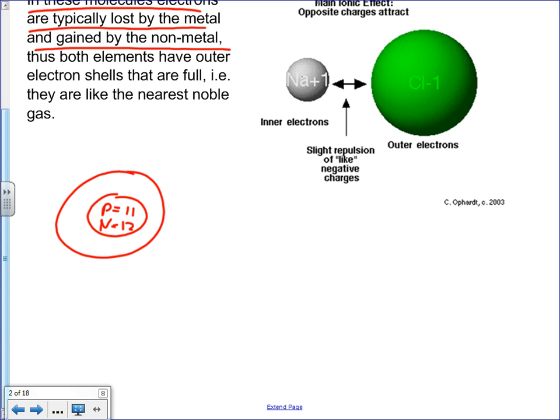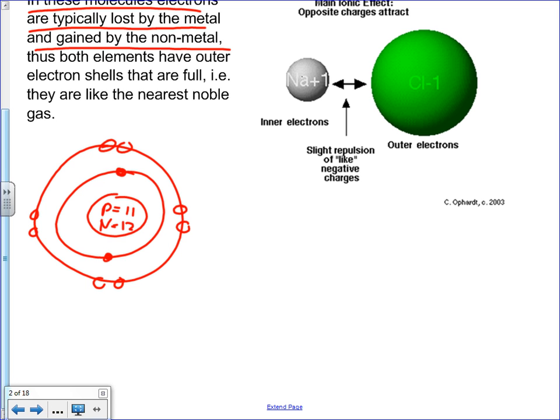If there's 11 protons, there has to be 11 electrons, at least to start with. Now, according to Bohr, there were energy levels, and Bohr was kind of right about the energy level thing. It just doesn't look like planets orbiting the sun. In the first energy level, we have 2 electrons. In the level outside of that, there are going to be 8.